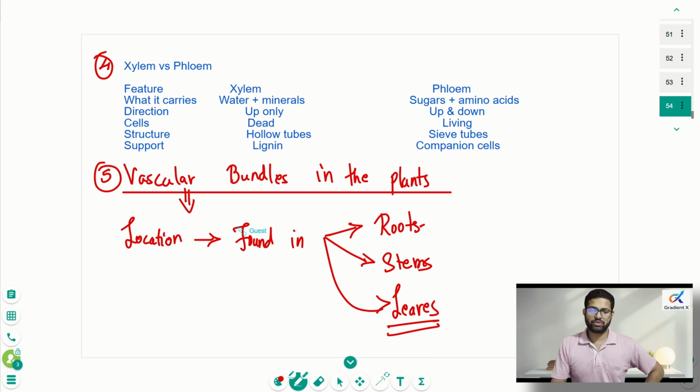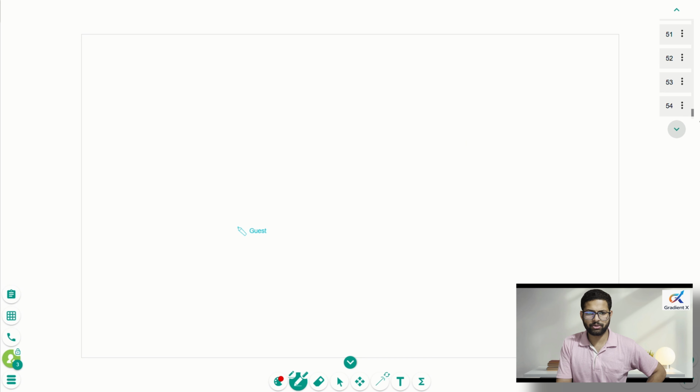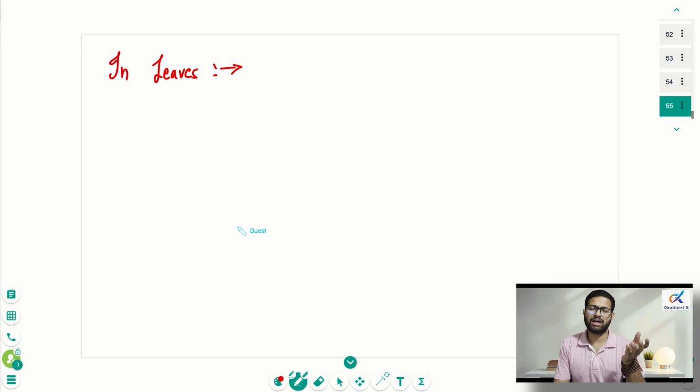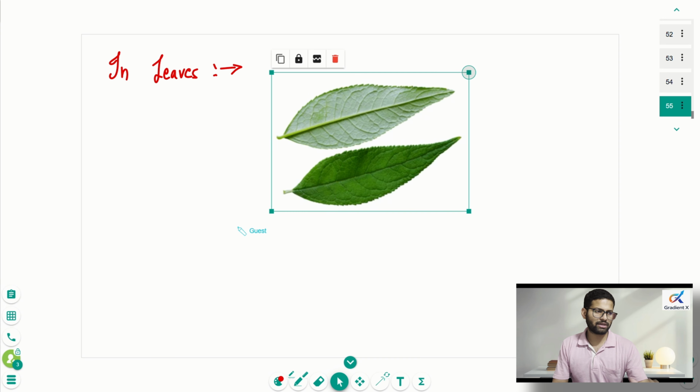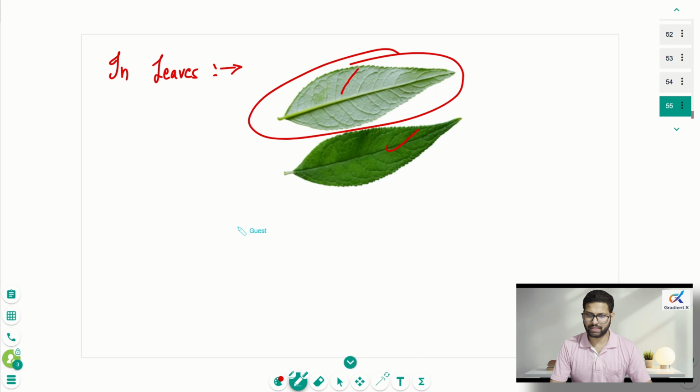When it comes to the leaves, continuation of the same topic, okay? In leaves, it is seen as veins. Have you seen the other side of the leaf? One side is facing the sunlight, right? And below it is where the stomata and everything is located, right? Can you see this vein-like structure? It's traveling everywhere, correct?